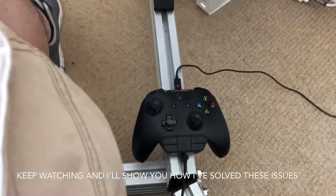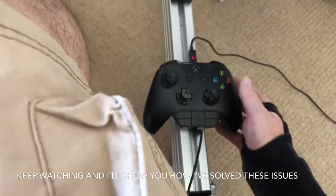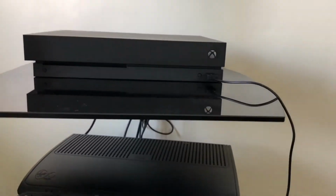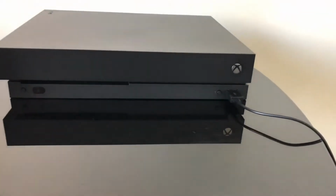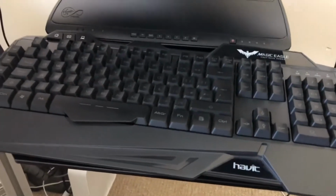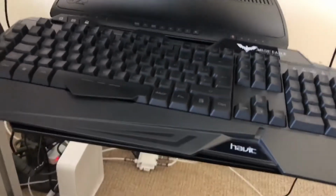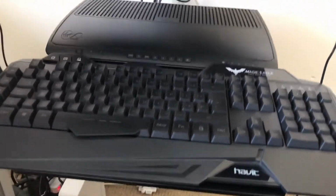But I usually just have my controller sat here. I'm not generally going to do anything with that. And that's just plugged in via a cable to the front of the Xbox One. My gaming PC keyboard, that just goes straight to the back of the Xbox as well, just a USB connection.